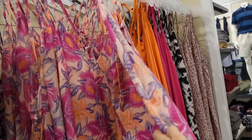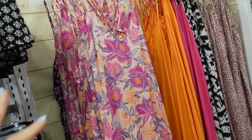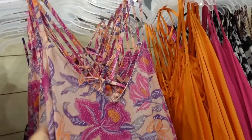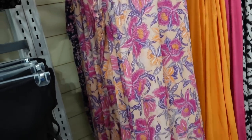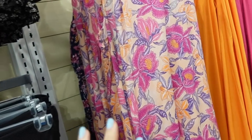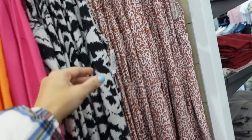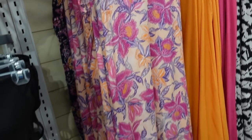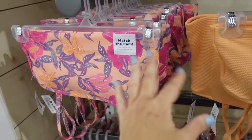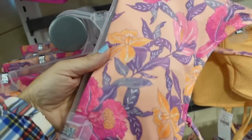More colors in the maxi length dresses — also on major sale in store today. These are so good because you can wear them as a cover-up or dress up for night, making them great for traveling. Thin straps, V-neckline, maxi length, nice and flowy, laces up the back. In orange print, blue floral, orange, pink, black and white, and giraffe print. Regularly $36.99, so more than 50% off.